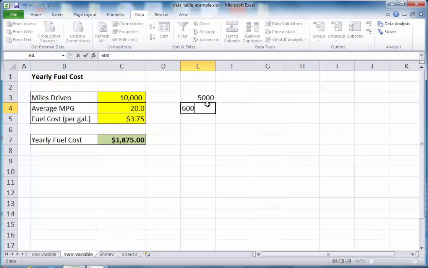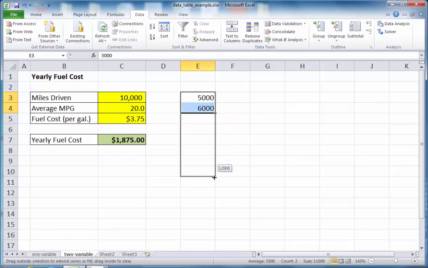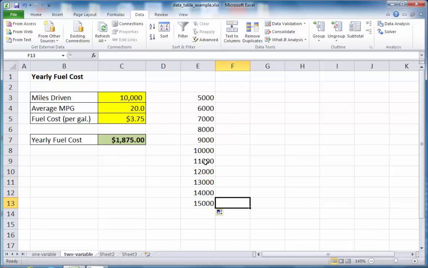Once I get 5,000 and 6,000, I can just drag it down to continue the series. And I want to vary my fuel cost from $3.50 to $4 in 10-cent increments. So $3.50, $3.60, and so on.